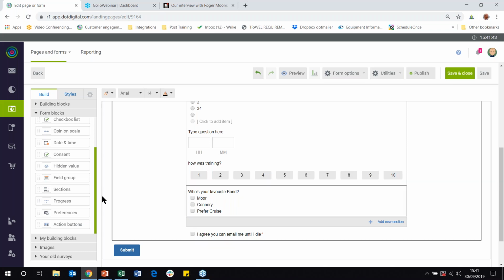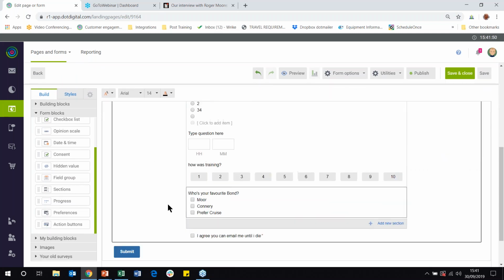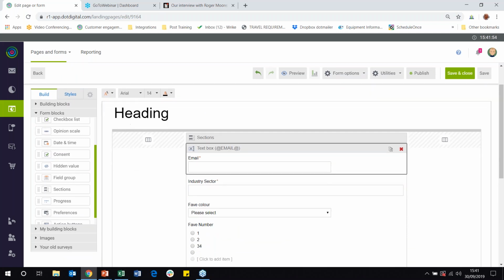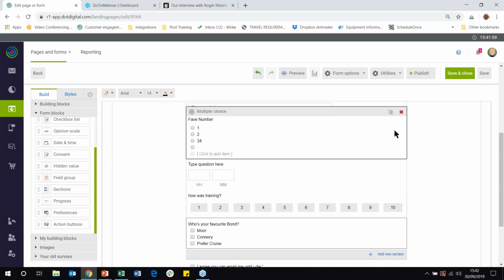Okay, so they're the questions. Remember, this is about data, not about building surveys and landing pages. So there's all that good stuff in there that we can collect as long as you've got the email address and we're using those fields that elicit a single answer. We can push that back into the contact record. Just a quick couple of questions there.